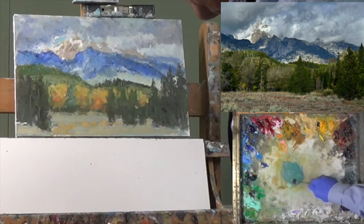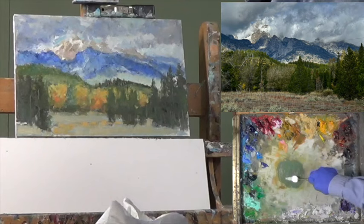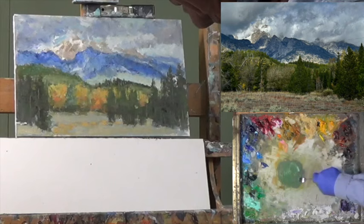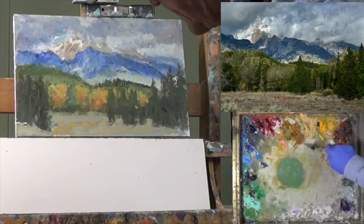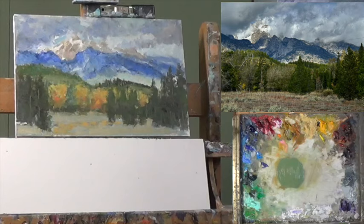I need dull, so I'm going to dull it down with some yellow ochre. Yellow ochre. And a little bit of permanent green. You need to dull it just a little bit more with yellow ochre. Let's see what that does. I'm going to get a smaller brush and do some work here.